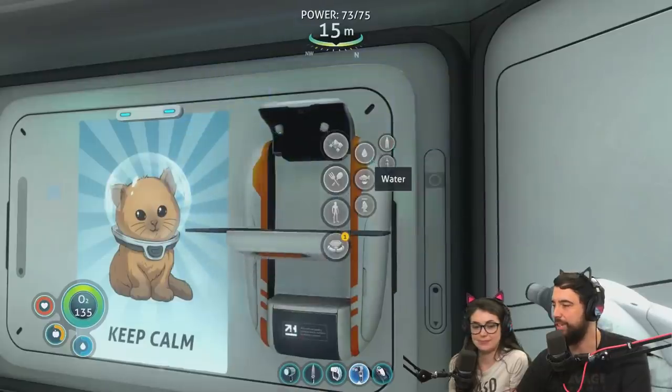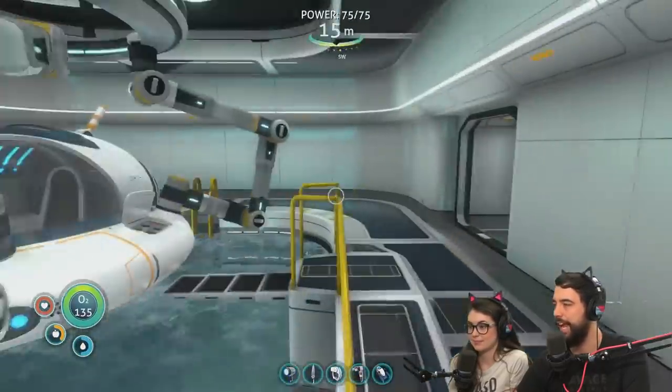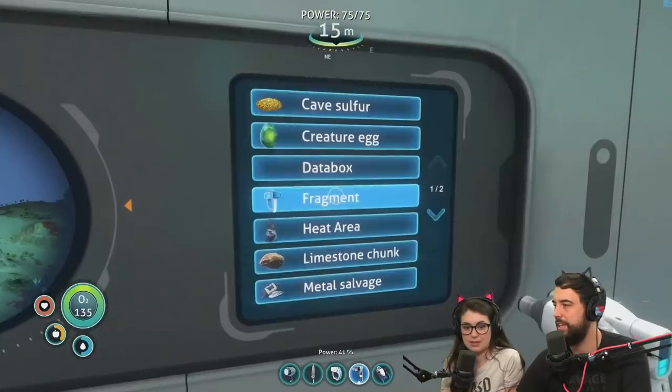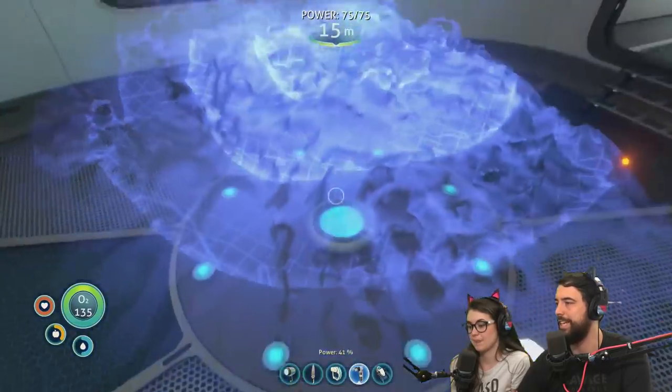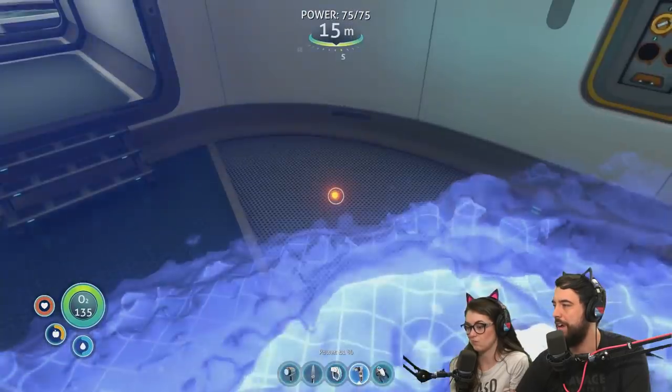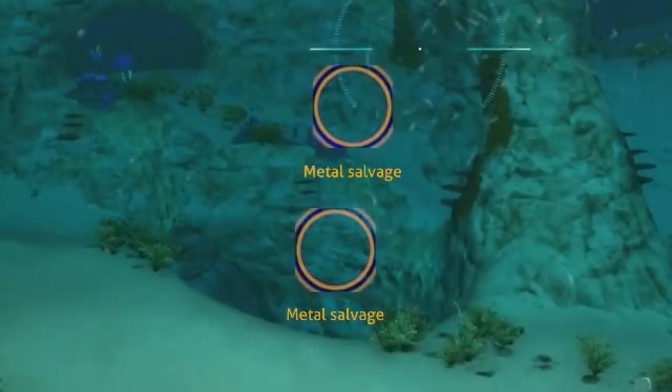I think what we should do is find rare stuff using the cameras. Yeah. And the scanner. Searching for fragments. I'm gonna see if it finds anything. So it's found one over there. I'm gonna go see what that one scrap is. Oh. Metal.